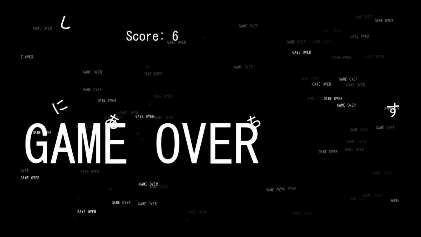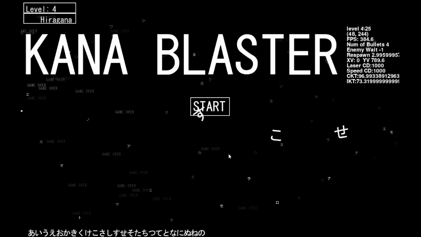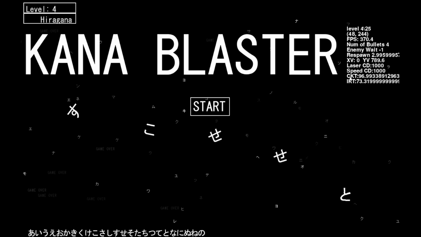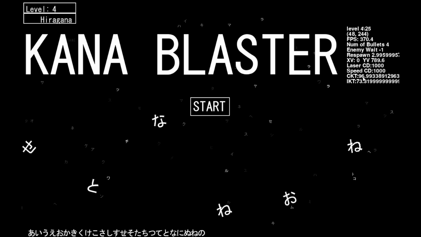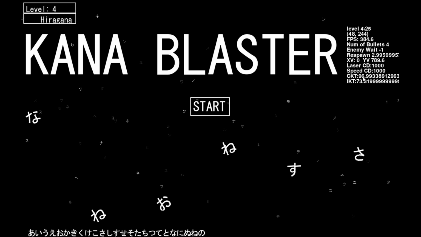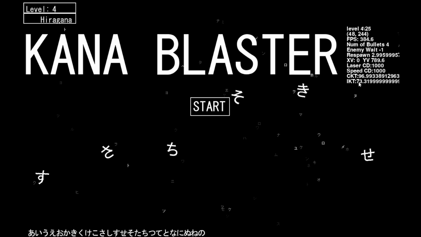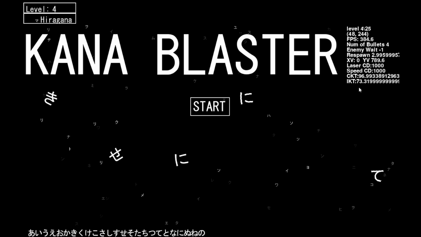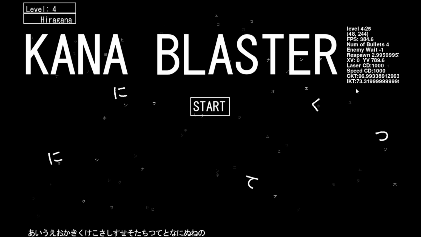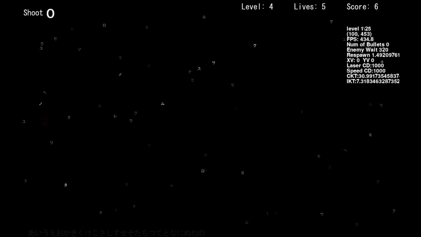Anyway, it seems like everything is working, except for one thing. So let's start again. I'm going to be focusing here on where it says CKT, which stands for Correct Kana Timer. When this hits 0, it will produce another Kana. This is Incorrect Kana Timer, which is obviously a lot shorter, because we want more incorrect ones than correct ones. I believe the difference is like 4 to 1. So let's start. Now keep an eye on it.